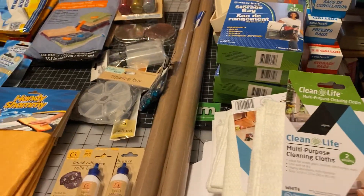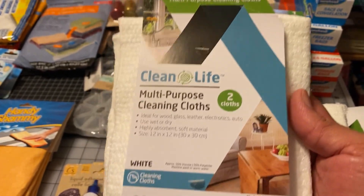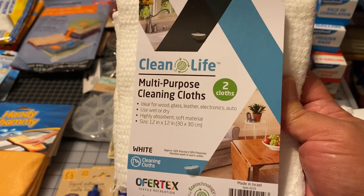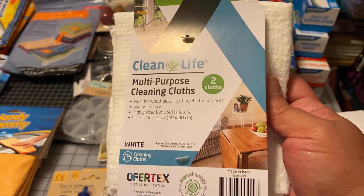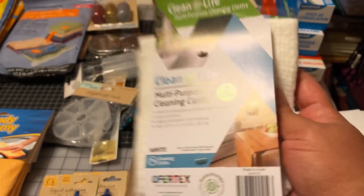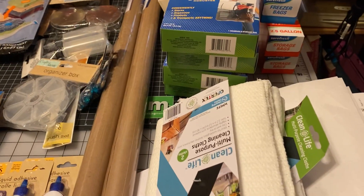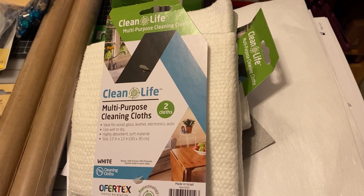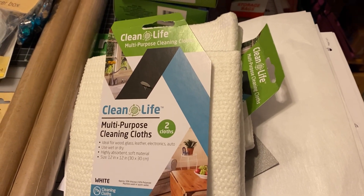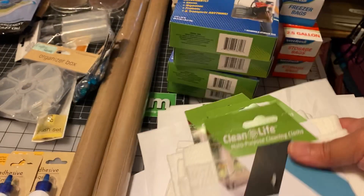These right here are clean light cleaner cloths. I purchased these for my grill — a lot of you saw my video when I cooked out on Memorial Day, and I had to throw away two of my racks. So I saw these and said they would be great for my grill. It's two in a pack, feels like a microfiber. It says it's ideal for wood, glass, leather, electronics, and auto use — wet or dry. I got four sets of these.